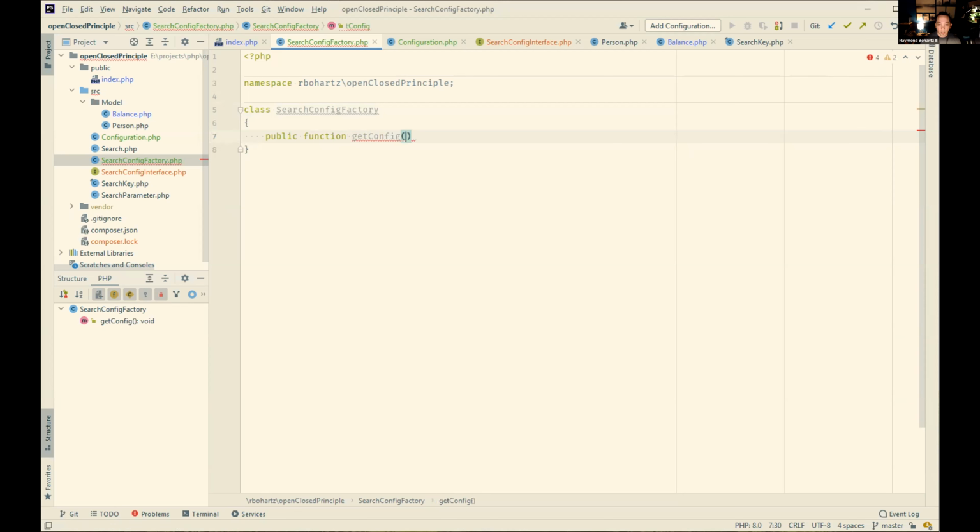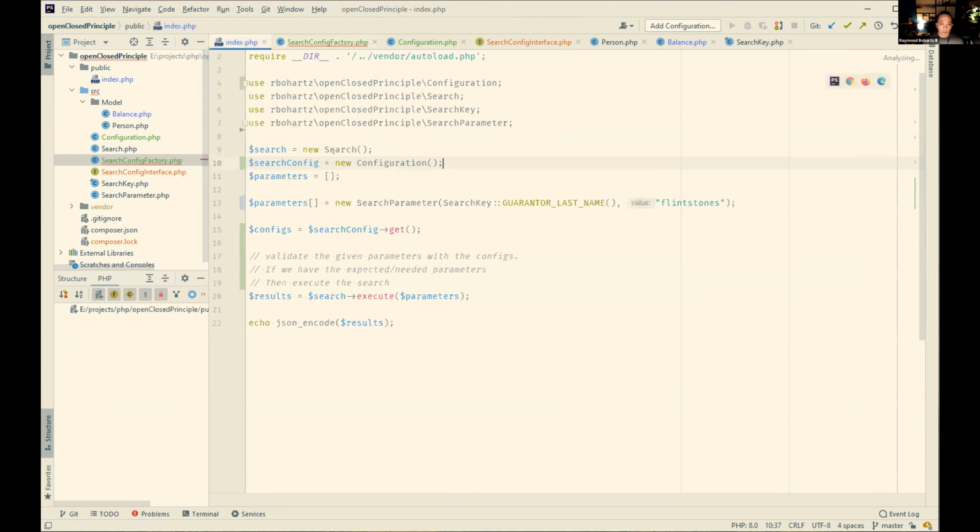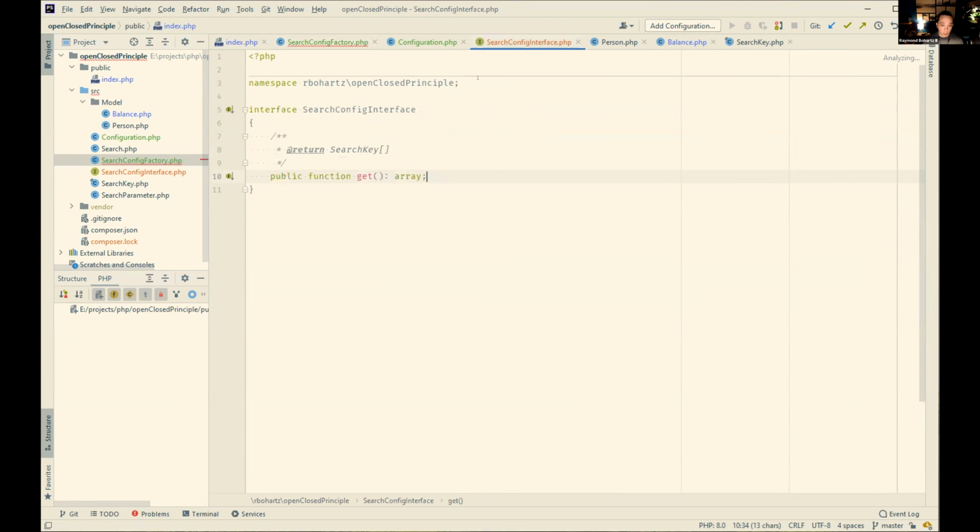And we want it to return the search config interface. Go through, implement it. And if we follow some good refactoring principles, if you don't have unit tests, let's go ahead and let it return what we originally expect. The, what do I call it? Configuration index. Configuration, yes.